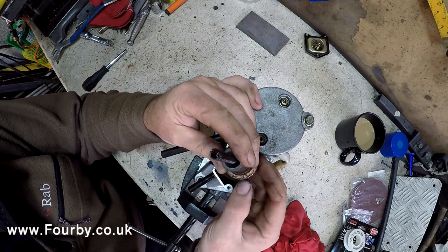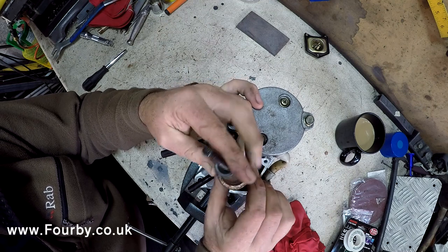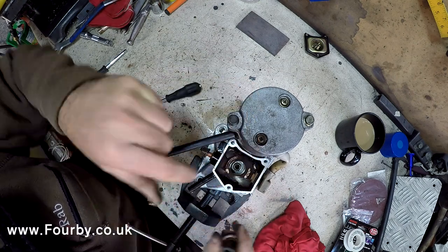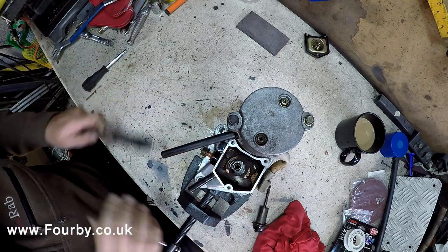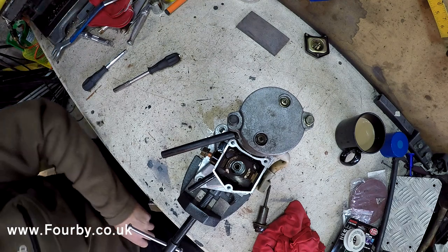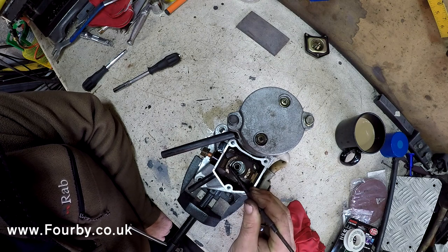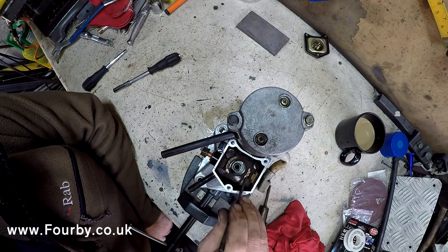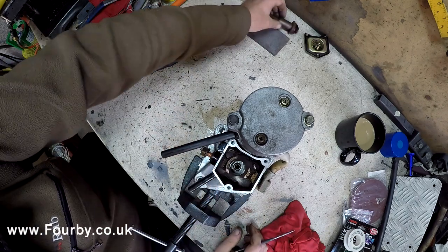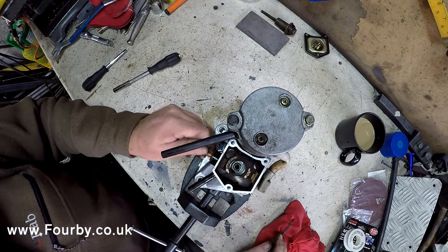And if we can see here, this copper ring, the amount of arcing that's been going on here has eventually eroded it away, and it's eroded the contacts down in there. Let me find a pointer. Now you may or may not be able to see that, but these contacts are worn right out. And it's these that we're going to change. So this piece here, we're going to lose that. We don't need that. And we're going to get in and we're going to change these contacts and we're going to change the plunger.